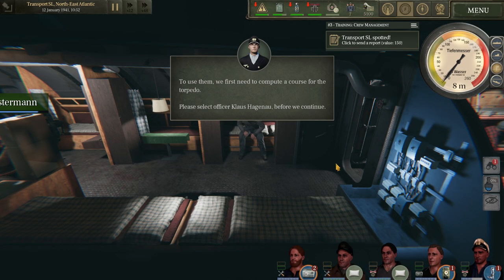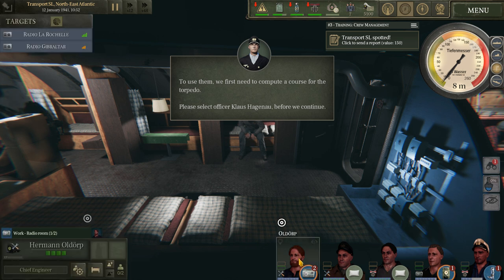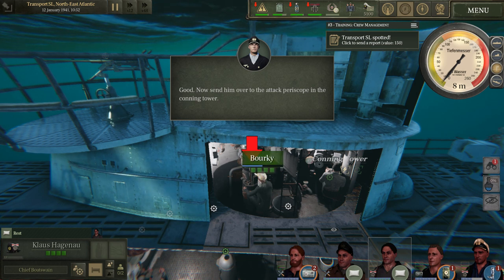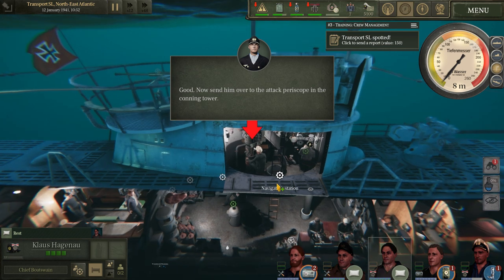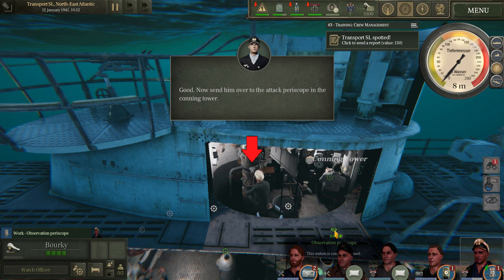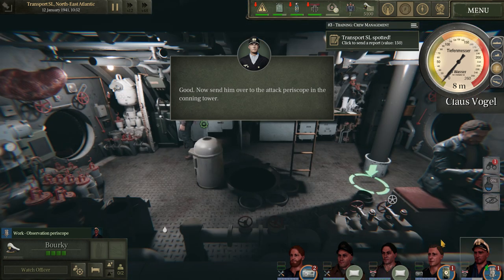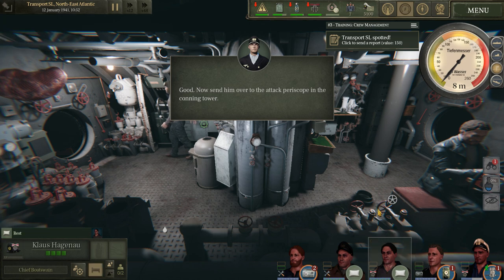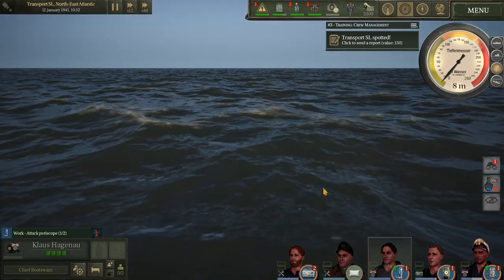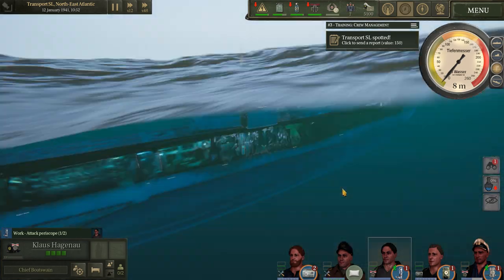Okay, that's an interesting note about the torpedoes. 280 kilogram warhead, that's pretty massive. Okay, so yes, we need a torpedo officer in place. That's fine. Oh, I'm already on the attack periscope, so I'm going to move myself off there. Although, technically, that shouldn't really make a difference, because the captain would often do the firing solutions on torpedoes, so as long as you've got a qualified officer in the station, I shouldn't need to specifically select a different officer. But anyway, not to worry. It is only tutorial, so let's just crack on.